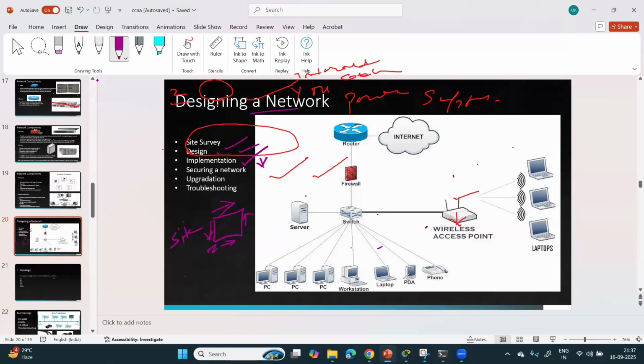All right. So if you're also working in corporates, you will see there are different teams working. There are teams who are only looking after the protocols. There are teams who are only looking after the hardware issues, like the power supply of the switch is not working. So there would be a different team who is handling it. There would be different team who is only taking care of the troubleshooting on LAN cards.